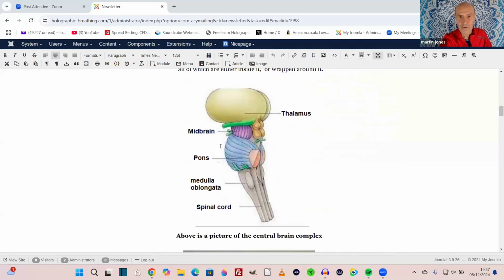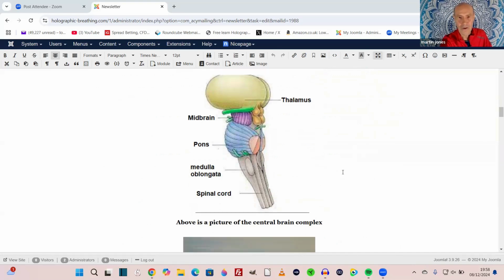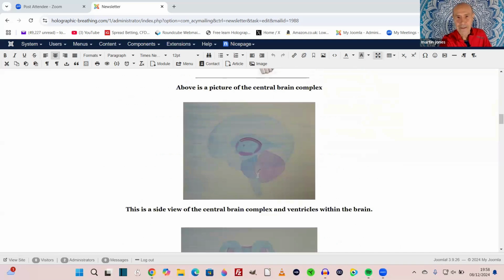There's the central brain complex that we're working with, that is to do with transcendence, or when it gets to the top of it, it's like the pelvis, the legs, the chest, the neck, the head, and when the energies get here, it's like this light bulb going off and the connection to the third eye. There we have it in the brain, but I've made these watercolors so you get a fluid concept of that. You've got the ventricles that are only fluid, and everything else is like seaweed with cranial sea in it. And there's the central brain complex in it.